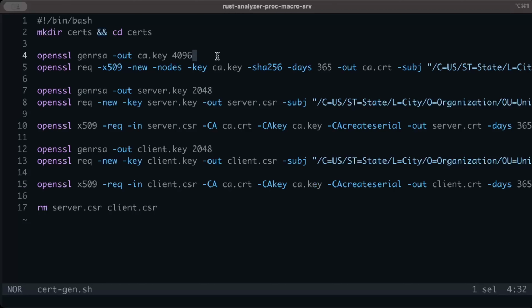Right here, initially we create a directory and go inside it to have all of these certificates in a single place, and then we generate a certificate authority, CA, and then we generate private keys for client and server, generate the certificates and create a CSR, certificate signing request, and then we sign the server and client CSRs with our CA, or certificate authority. Finally, we clean up the CSRs since we just need our signed certificates and the keys. So let's go ahead and run this script to generate the certificates and the CA, sign them, and then we move to the Rust part.